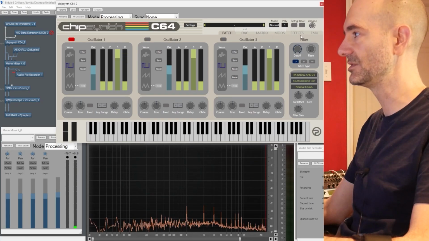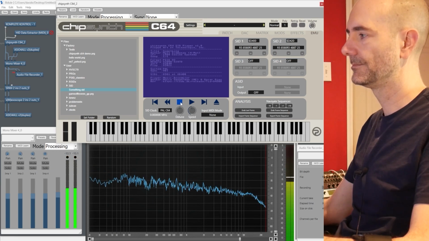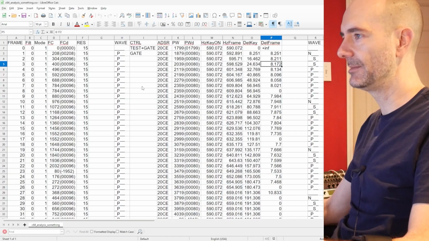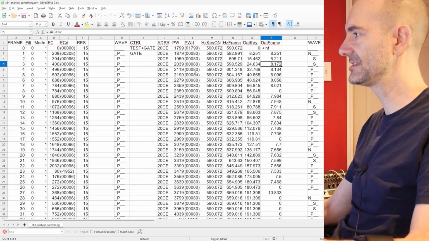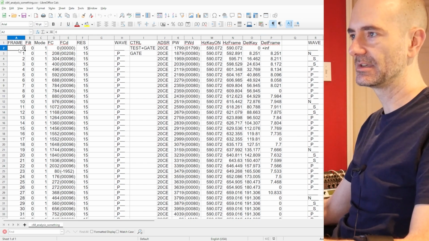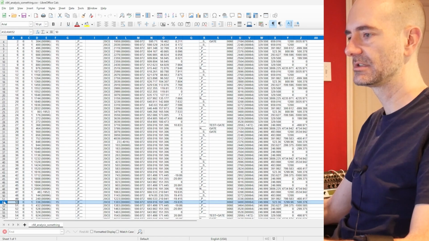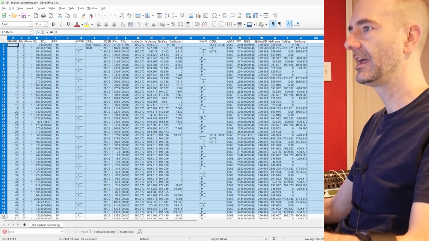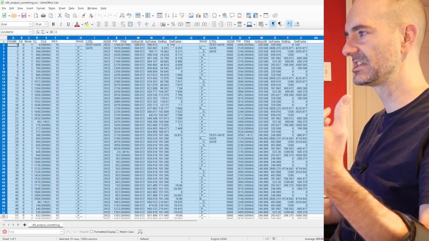But in SID terms, you had something like this. Let's just re-init. So I've previously grabbed something. Let me show it. This is an analysis of all the frames that have been played. So from 1 to 50, let's zoom out, zoom out, zoom out. So all these, this is exactly 1 second of automation. At each frame, 50 times per second, some registers are being written to.